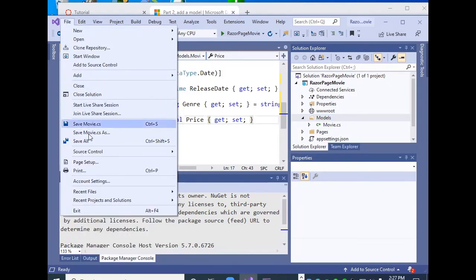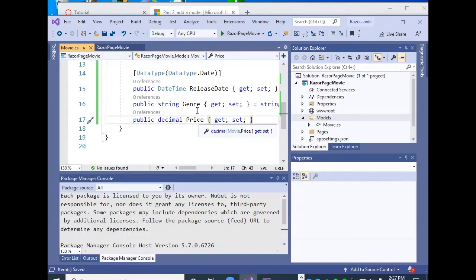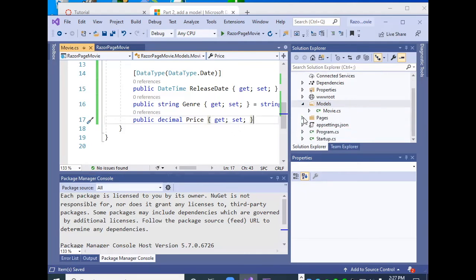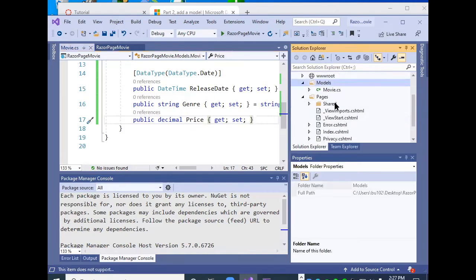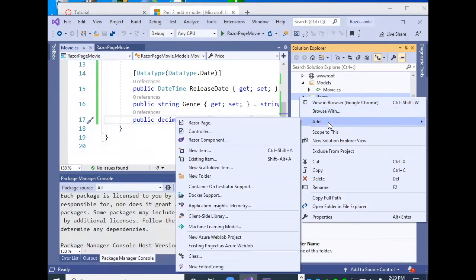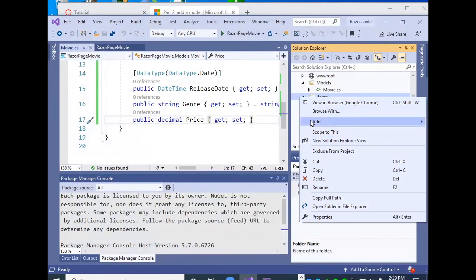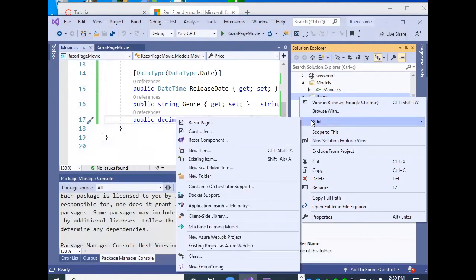And here's where I did it wrong the last time. All right. I'm going to go in, and I did another step before this step, and this step is the next step. We want to add a folder. Okay, before we scaffold, we want to add a folder.